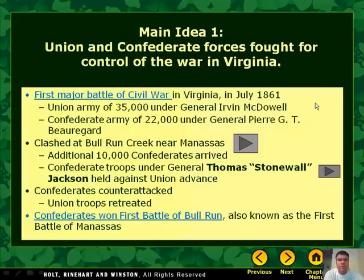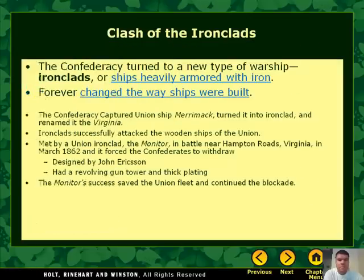Okay. Now, after this battle, it takes a few months before the armies decide to actually fight against each other again in the East. Part of that is because Lincoln makes a change in general. He fires Irvin McDowell and places another person in charge. But two, it takes some time for the Union Army to be retrained and to prepare again to fight the Confederates, because there were so many Union soldiers that just basically turned and ran, even though they were being told to stop by their superior officers. They just turned and ran towards the capital. So they needed to be trained better, and George McClellan does that.